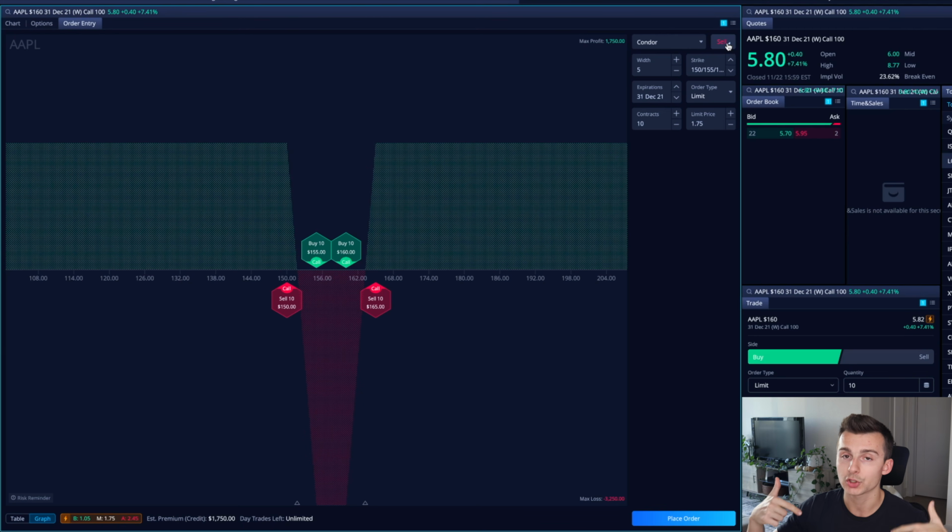So now if I'm going with a short Condor strategy here, a short call Condor strategy, what I'm doing is I am selling the low end strike, I'm selling the high end strike, and I'm buying the two calls in the middle, the two strike prices in the middle. Okay. Now let me change our contracts to 1 so we can see this. On the bottom, it says net credit of $175 right now.